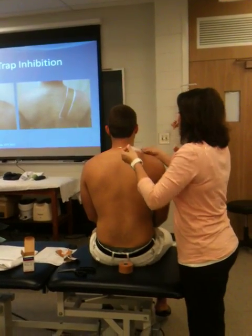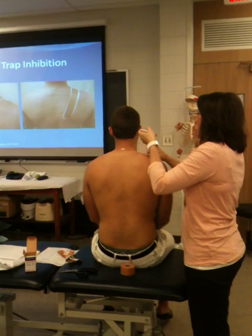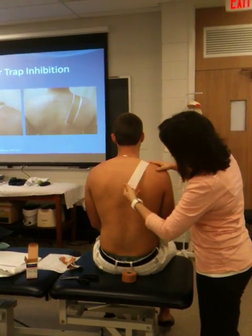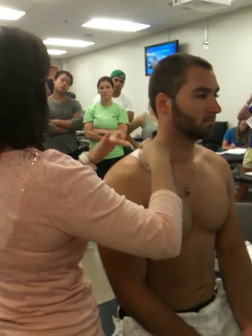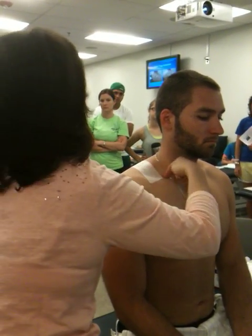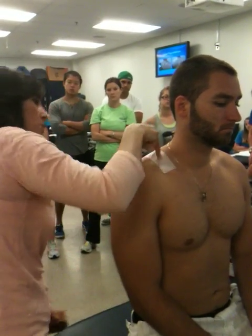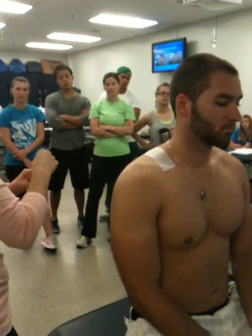So you're going to, again, come to the anterior portion, beyond the muscle belly of the upper trap, onto the anterior clavicle. You're going to anchor again, and this time we come down over the upper trap. Now you can put this piece wherever you think you need it. If it's more lateral upper trap that's tonic, if it's more medial upper trap that's tonic, or it's right in this belly, right where the first rib is. Imagine the first rib is right here, tucked away under the clavicle. It's underneath this tissue right here.